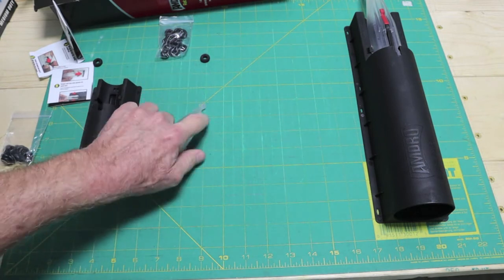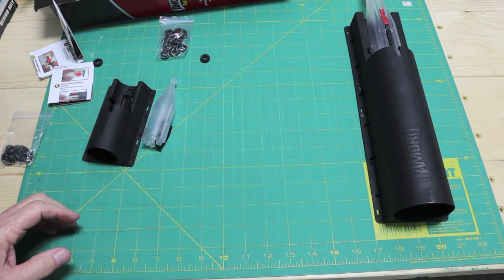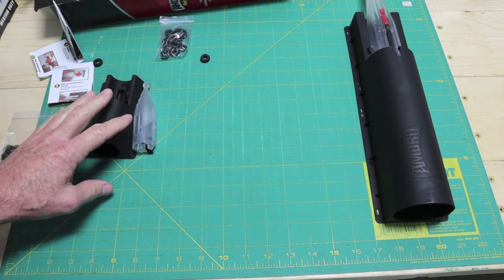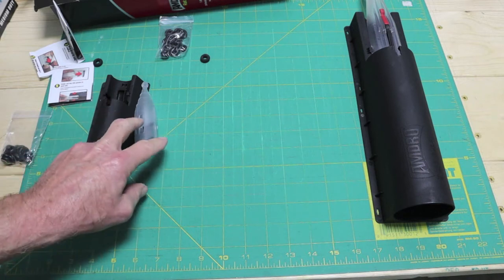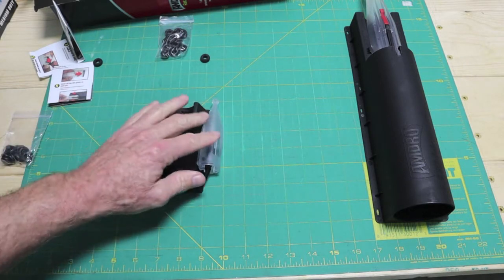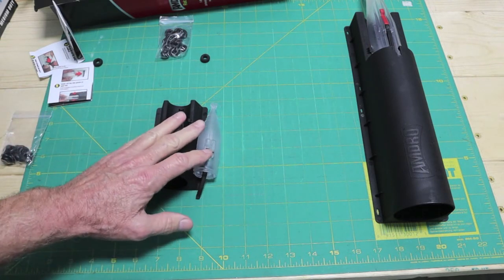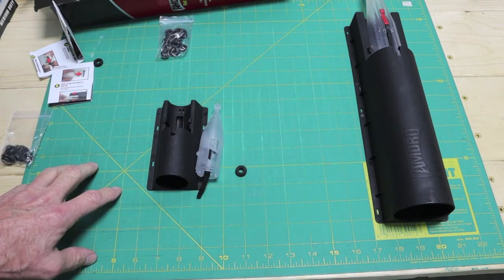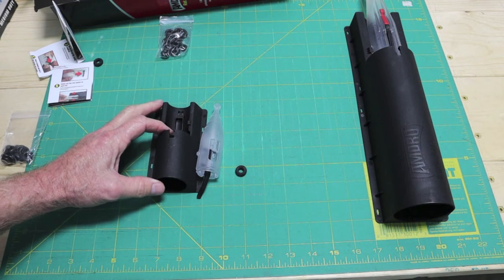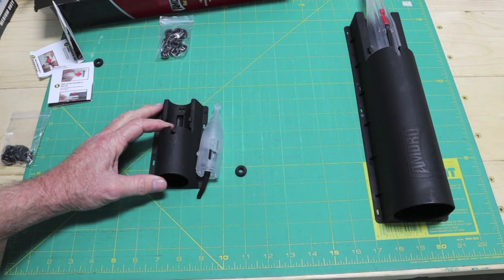Another caution on using these rubber band type traps on mice: this will not kill the mouse instantly, and I assume it will not kill the rat instantly. Rats are tough — not like a conventional trap. The mouse will wander around and it can take several seconds to die. I've seen them die three to five feet away from where they were caught. So you don't want to set this trap by any holes where they can escape, or you risk the mouse getting caught and dying with this rubber band around his neck inside his hole. I would place these at least three to five feet away from any hole. Or you may regret it — you may be smelling a dead mouse if you can't access him.